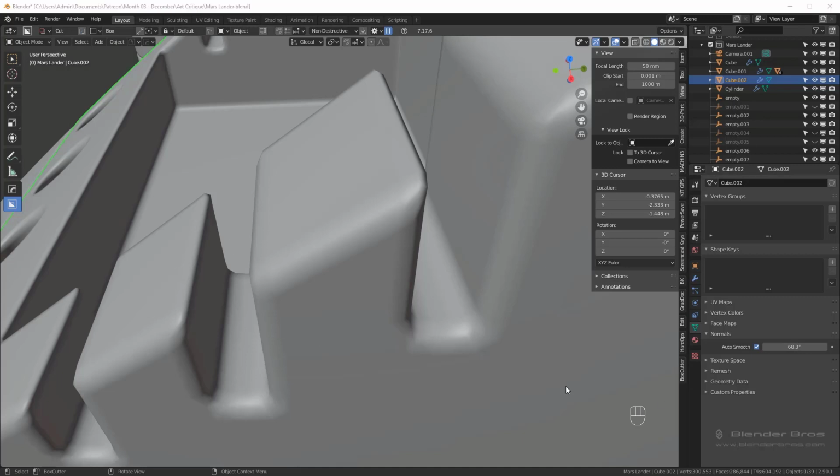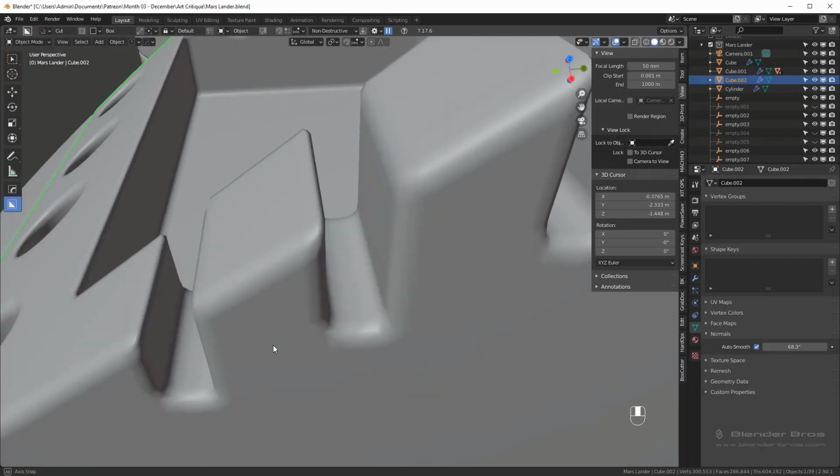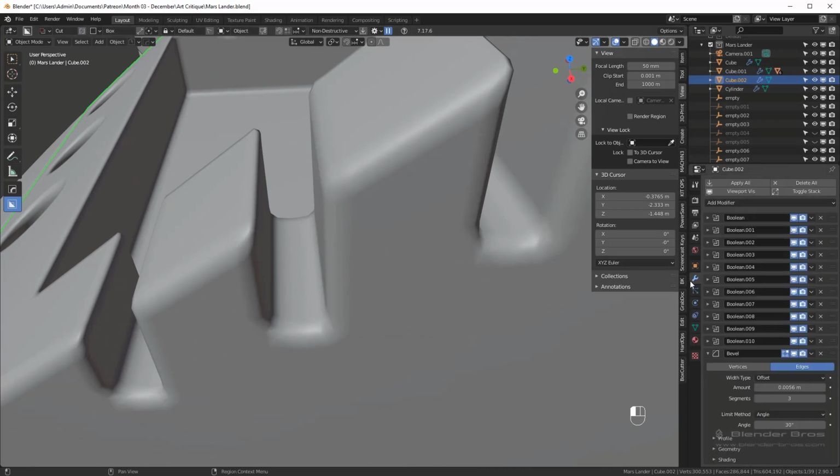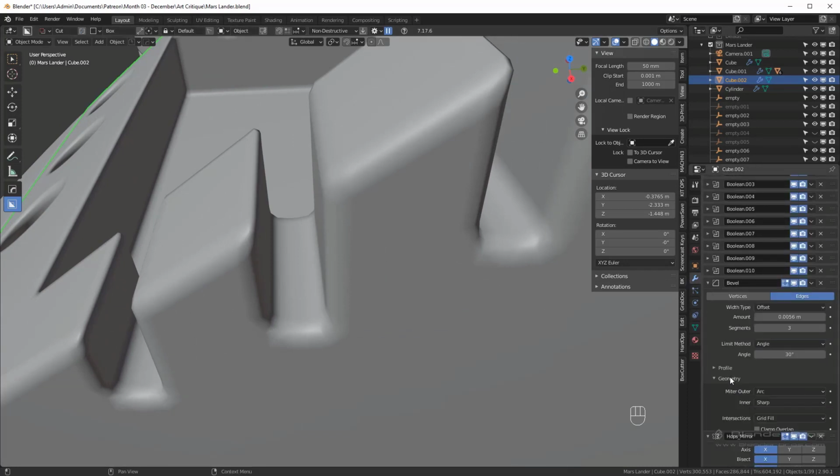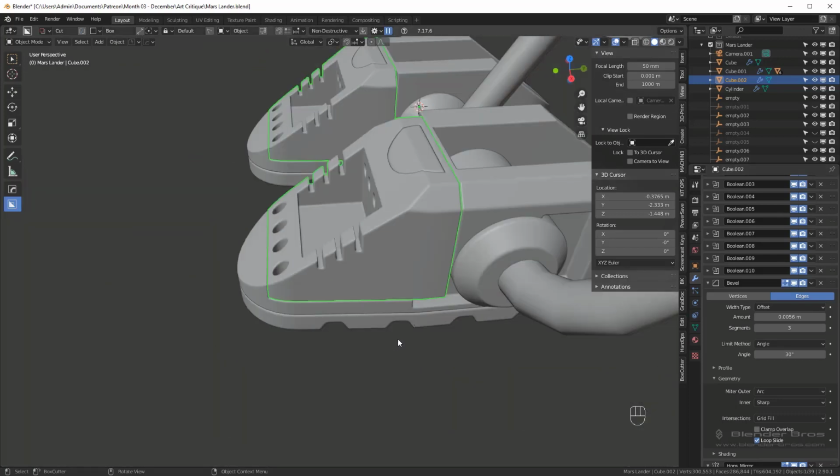At these angles, it's really easy for the auto smooth to not catch very well at all, so I would definitely recommend increasing that a bit. You could also go to your bevel modifier and under geometry, turn off loop slide, and that's going to make some of these a bit more even. Now, not too much has changed in this one, but sometimes you can mess with that and see how it works.